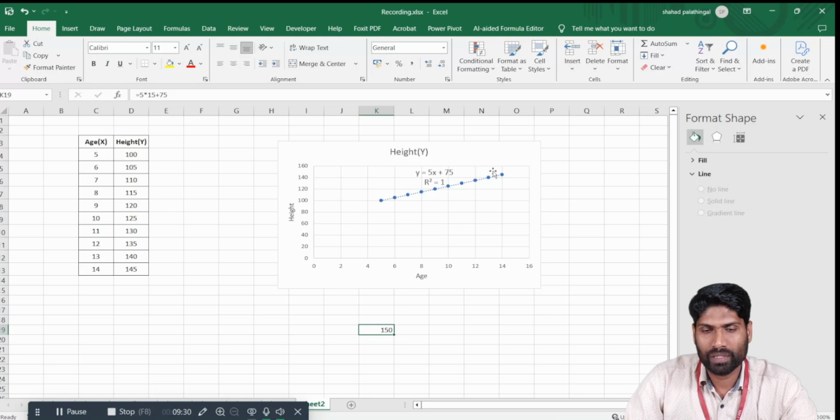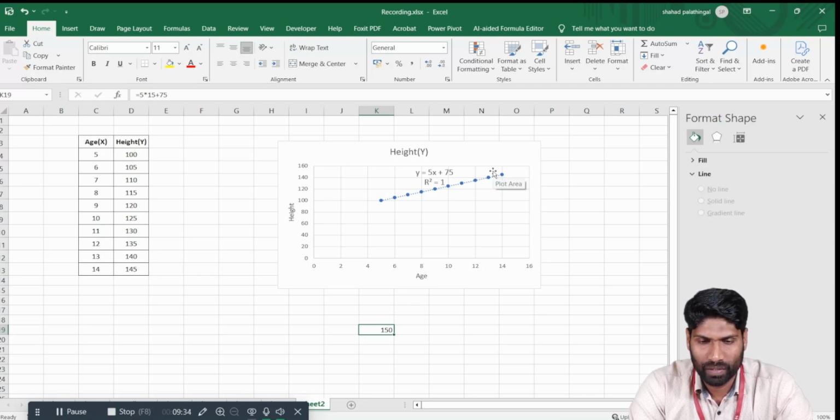So this kind of regression line we can easily obtain with the help of the linear regression support in Excel. Now the point is, if we can use Excel, why are we going for Python or any other programming languages, even though we have Excel and Excel support? So that is what I'm going to explain.